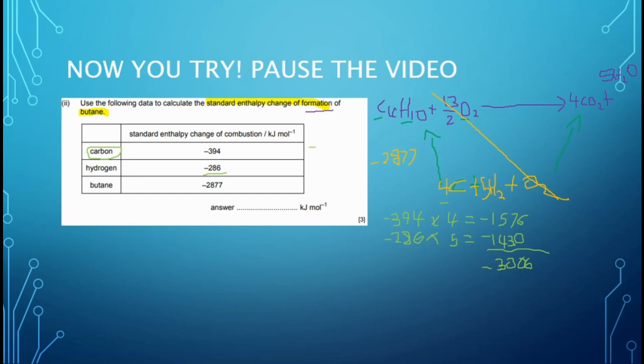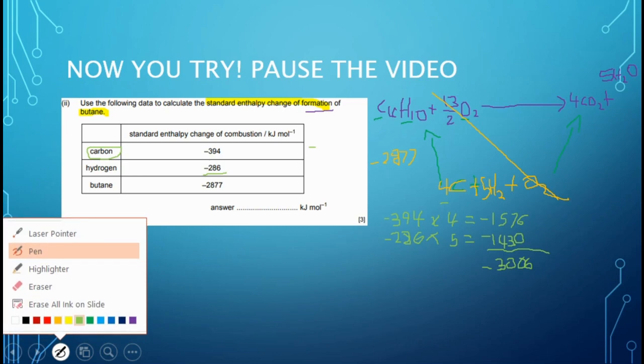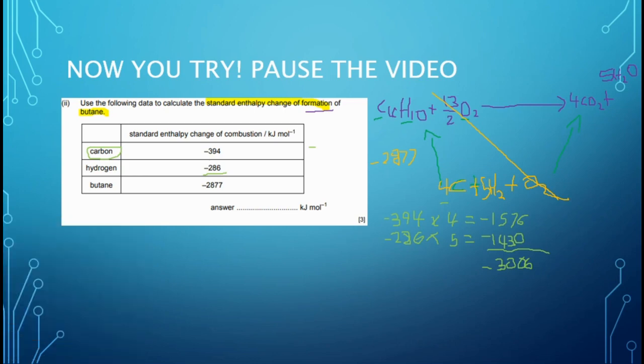So the tip I taught you before was that, remember, it's combustion. So we'll have to have a minus value. Okay? Don't forget that, that's very crucial. Minus value. So now, let's actually balance it all out. So we have minus 3006, correct? Now we have to follow the arrows. We're going down, so this arrow is already going the wrong way. We must point it down, and that changes this to a positive value. This is going the right way, so this is fine.